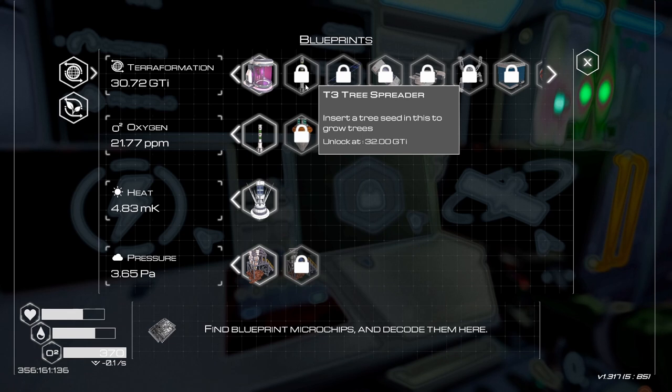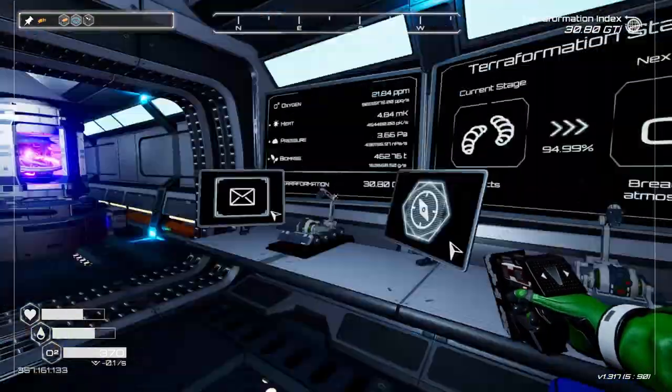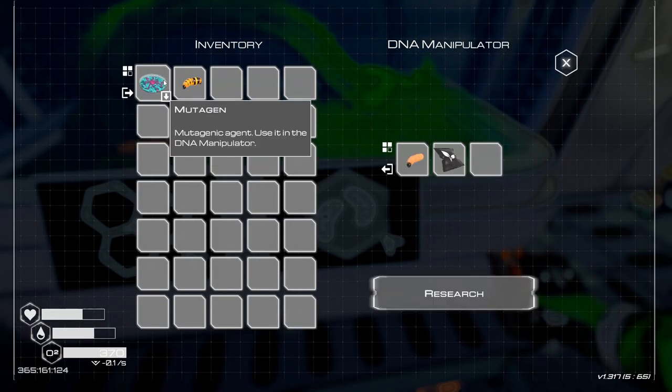Tier 3. How is that one better than tier 2? Gotta ask myself. Are we there yet, mister? 94%. Okay, we're gonna get it there. The bees are being made. Perfect. Let's make another one.